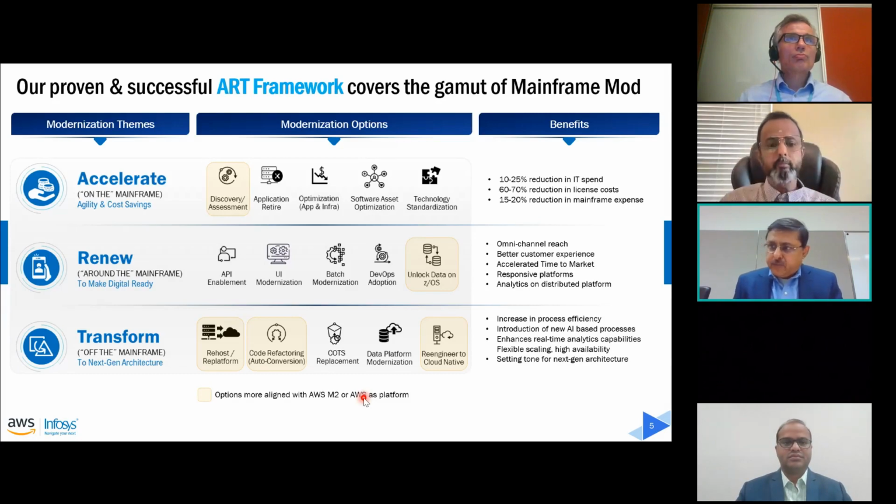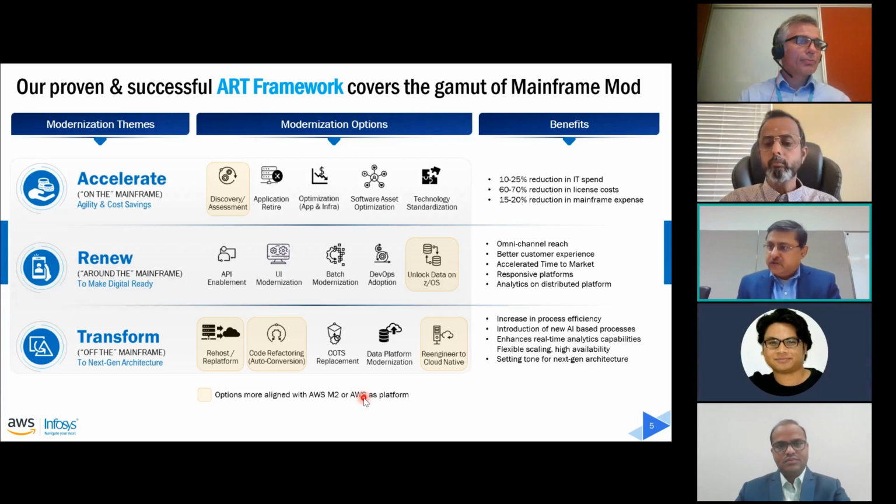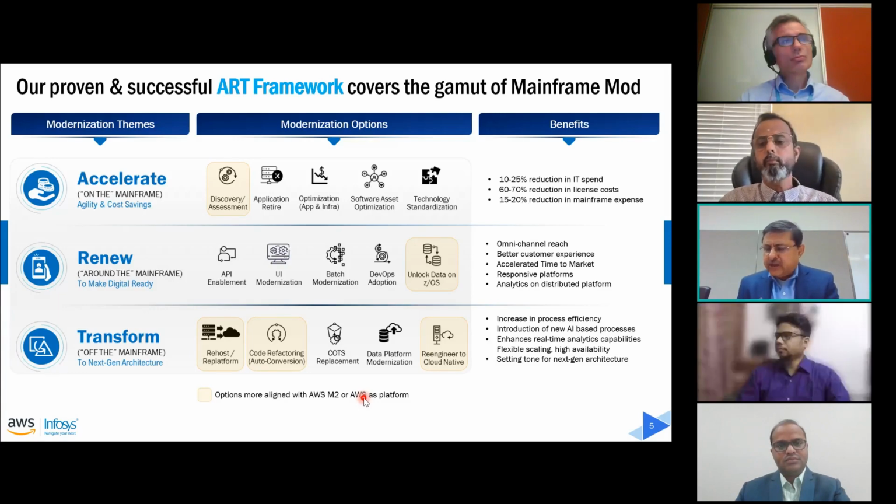Then you have data platform modernization. This is also a technique by which we look at the application running on the mainframe, and through a domain-driven, data-centric approach, we kind of rewrite that onto cloud. The fifth one is where you look at the application, you extract rules, and then you re-engineer onto the cloud natively. Now, this is, of course, done when you want to change your business process or you want to have a significant cost reduction, or sometimes when your data centers are closing and you have to really rapidly get out. So then you have to do all these approaches like transformation.